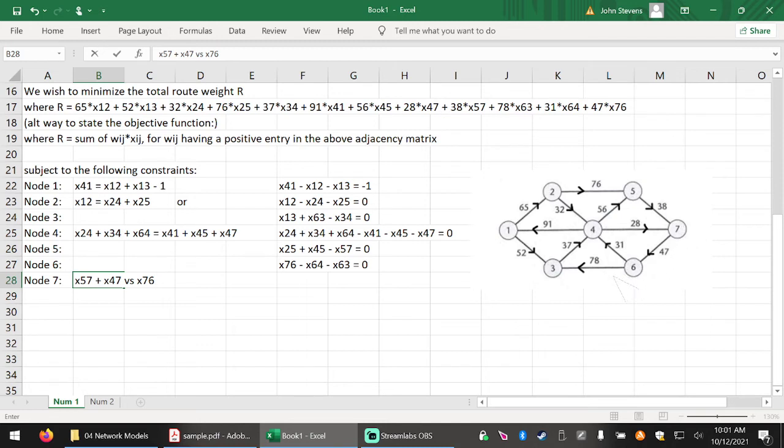So the number of times I enter it is 1 more than the number of times I exit it. So now you can say if the left-hand side is 1 more than the right-hand side, I have to add 1 to the right-hand side to balance the equation.